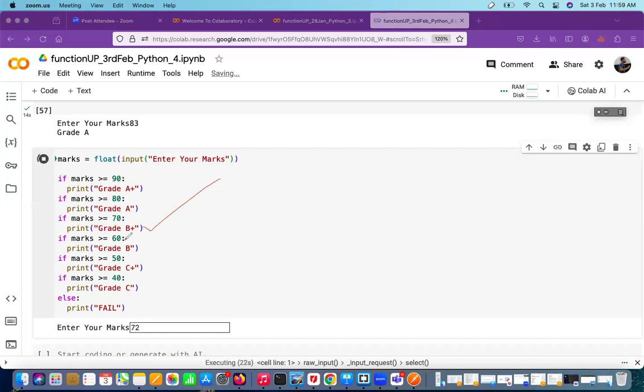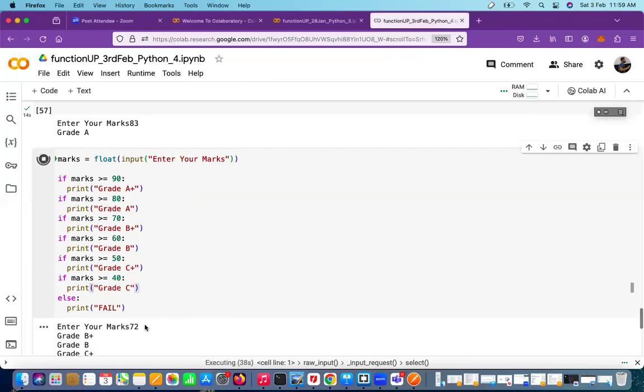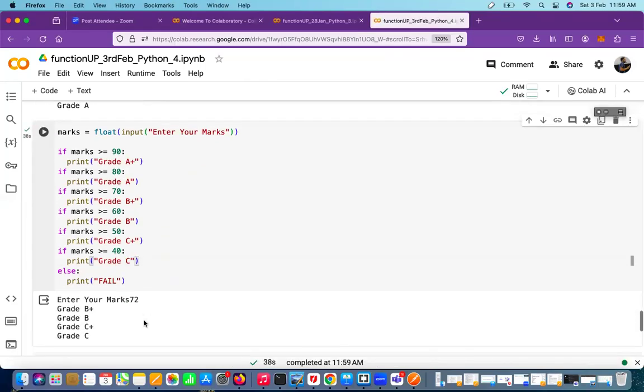It will check the next condition as well. It is more than 60, more than 50, more than 40. So all these four conditions are true, and it will give me four outcomes. This is the difference between if and elif.